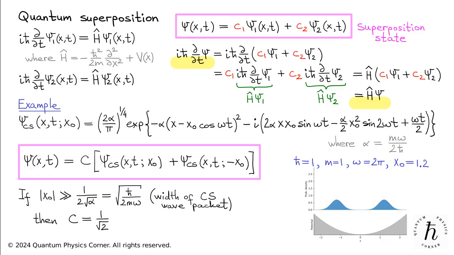Superposition states like the one here are often referred to as cat states. This term originates from the famous thought experiment by Erwin Schrödinger, highlighting the counterintuitive nature of superposition states. In his thought experiment, Schrödinger explored a scenario where a cat could be in a state where it is simultaneously dead and alive. The figure shown here illustrates the superposition state psi at the initial time t equal to 0.